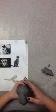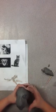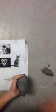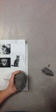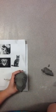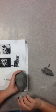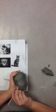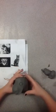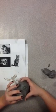So once I get this all sort of smoothed out around the eyes and stuff, I'm going to cut some of this off. You're only making the top snout when you do this. Okay, you're not making the bottom with it. You're just making the top. So, you know when you were little and you drew a cat mouth and it had like that little line and then the little smile? It's kind of like that, especially obviously for the cat. You're going to cut the bottom of the top lip and just take that extra stuff off. So we're just making the top. Okay, so then you can start to smooth this out.